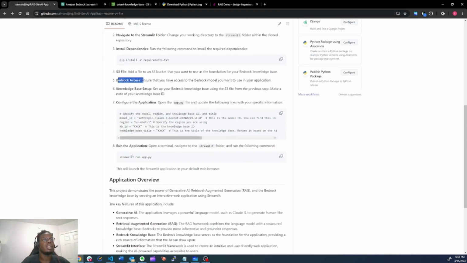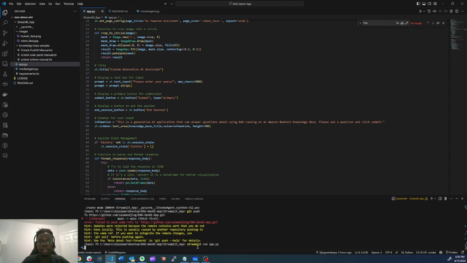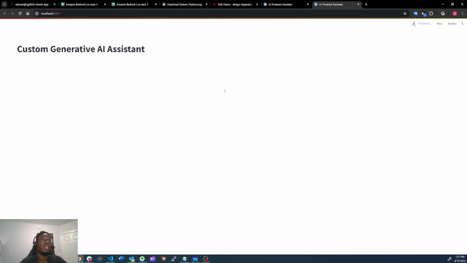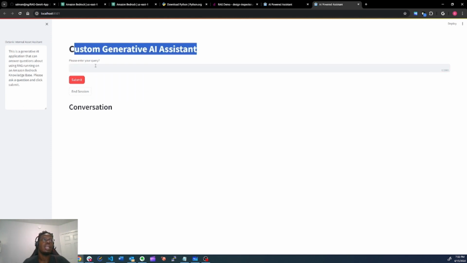All you have to do now is run your application. You can do that using this command right here. Make sure that you're in the correct folder, right? All the way in the Streamlit app, and then paste it in there and hit run. It'll take a second, and then it's going to pop up a local website. This uses Streamlit. It's just a front end application. I've already written all of the code for the graphical elements of it, and that's what you're going to see here.